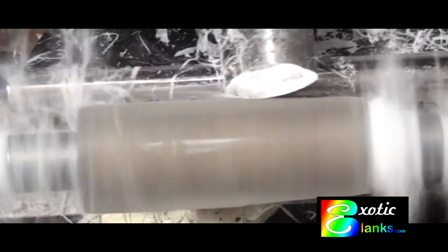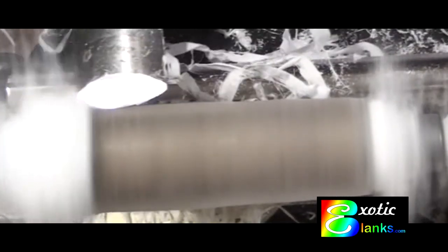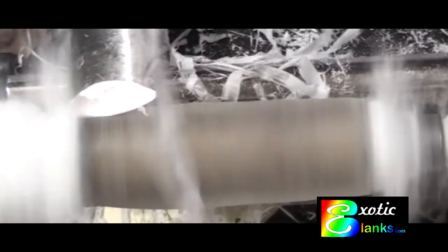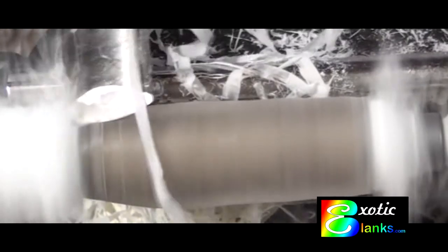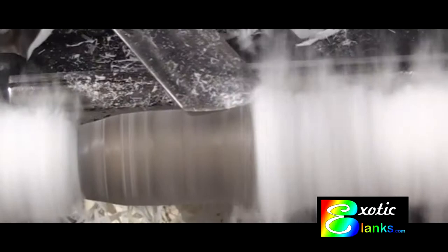If you have trouble when you turn these clear resin blanks and you find that you're having catches and that kind of thing, one thing you can do with these bushings is leave them in a little bit loose so that if you do get a catch, you'll actually stop the motion instead of having it drive and therefore tear it apart. If you loosen up your two ends a little bit so that if you get a catch, it will stop the blank, then you don't have to worry about tearing up blanks. It's a little more difficult to turn that way, but it will save your blank, and it will also teach you to turn better.